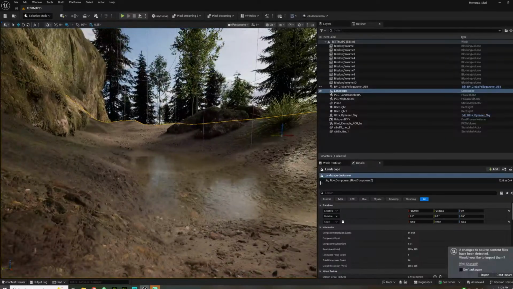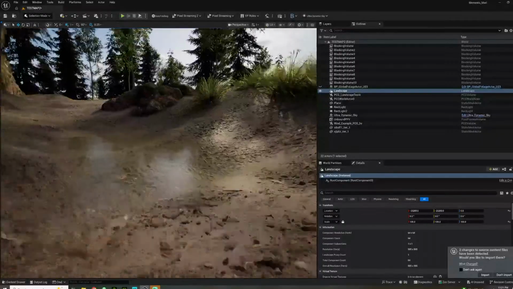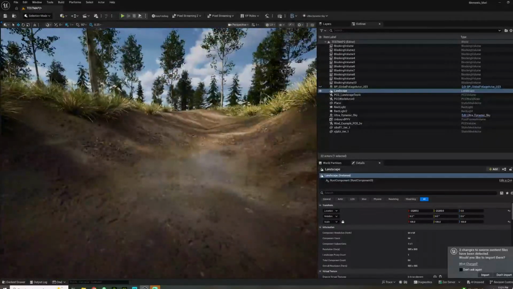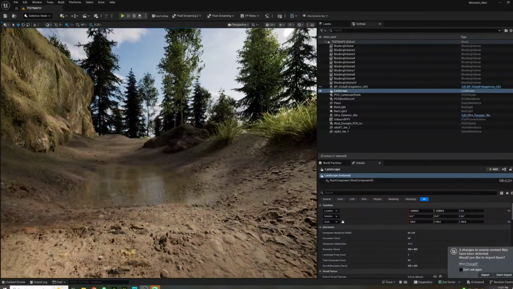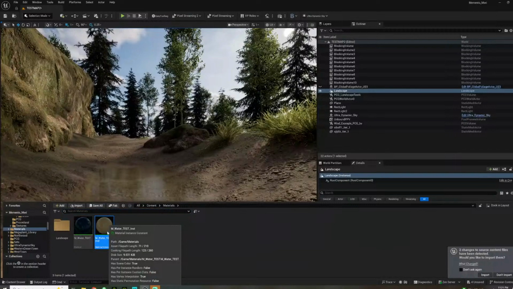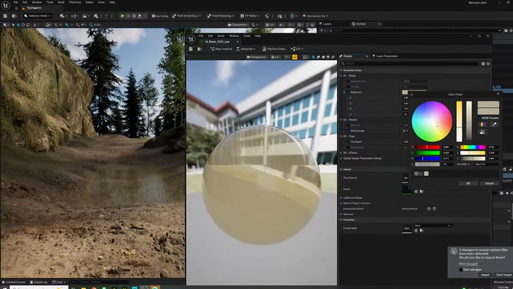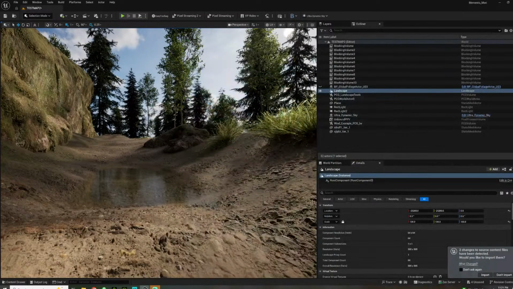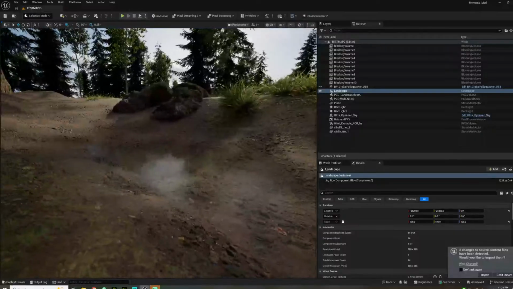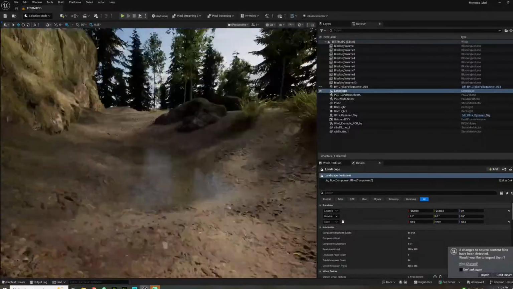That can work. Instead of blue, get this nice clear effect here.